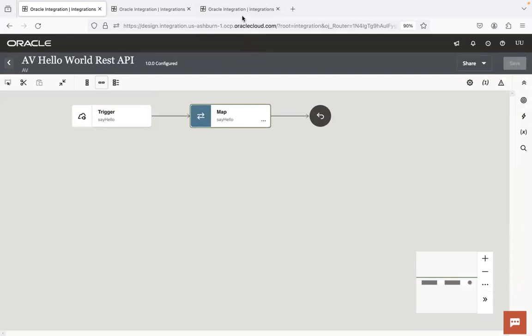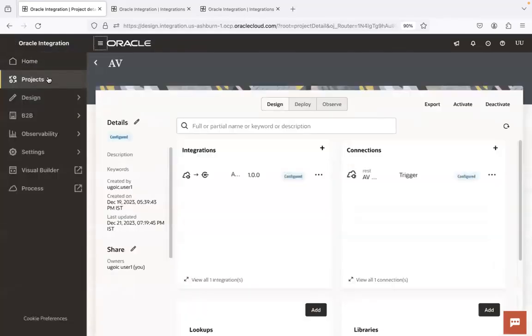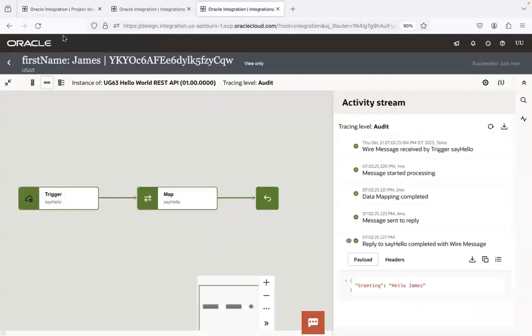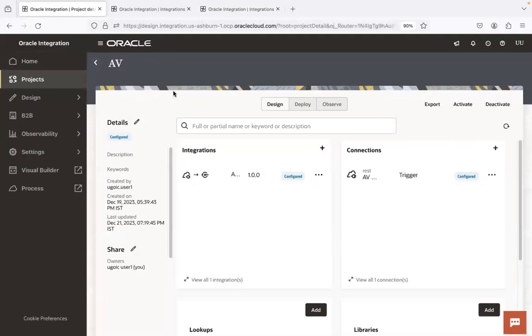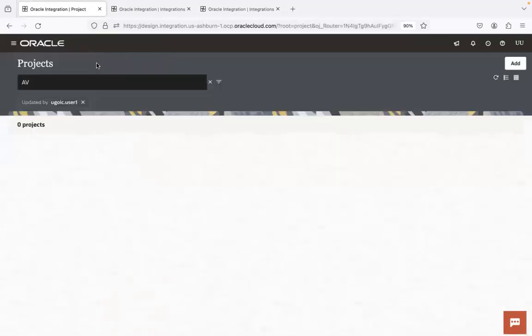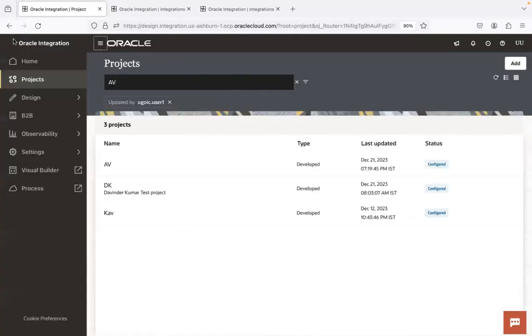If we create an integration under projects, it's not populating at the design integration level, right? It doesn't work. Okay, but what's the reason behind giving projects? Why did Oracle give projects in the first place? Earlier it was not there. Only if you want access control, you would use projects. If you don't need access control, if there's only one integration team, then you don't need projects at all. You would put everything in design. What you put in design doesn't come into projects, and what you put in projects doesn't come into design, because that's the nature of it. That's how it is designed.